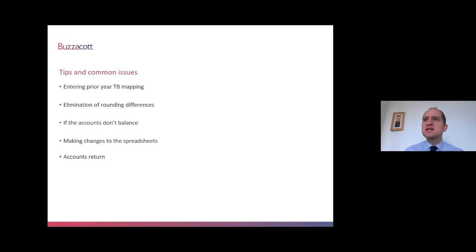Please do make changes. If you make changes, it's best to follow the same principles of using that formula that tracks through to the trial balance. The more you start putting hard-typed numbers, or numbers that come from elsewhere, into the notes, the more you risk an imbalance in the accounts and something that doesn't trail back to the trial balance. So try and use the same principles, but do adapt the spreadsheet for your own purposes.